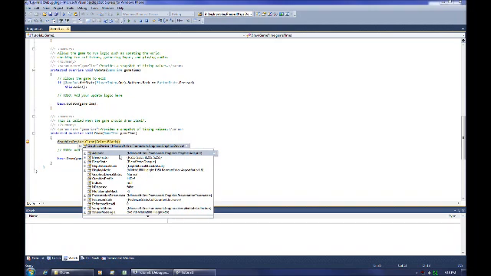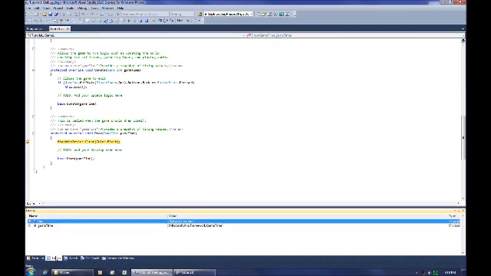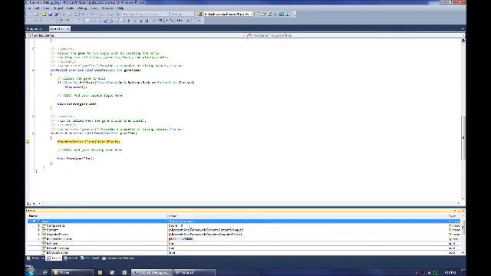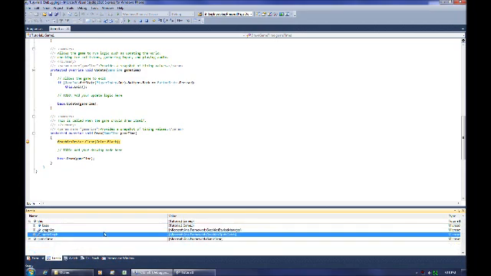And I can go in here and I can look at these variables. I can look at the graphics device and what type of state it's in, and look at anything else. The other thing you can do is go down here in locals, and I can look at this, which is, you can see game 1. And I can look at base, which is basically the game component of it. And I can see all of the member variables, like graphics and sprite batch are two member variables that we declared in there. And take a look at their values.